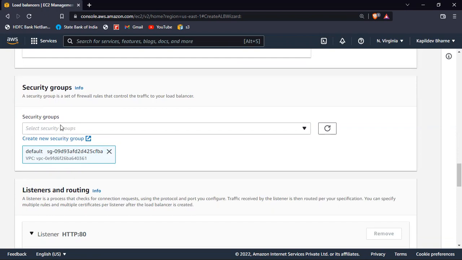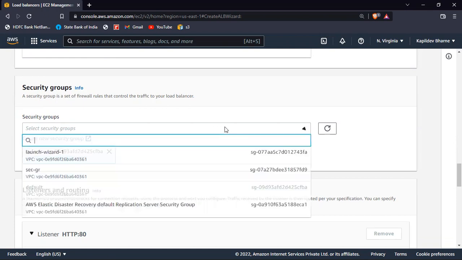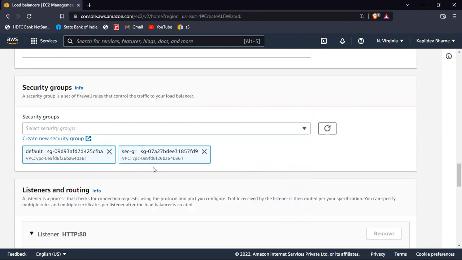So here we have a security group, so we keep the default security group, okay. So here suppose we add this security group also, because this is added to our servers, so that's why I'm adding this. And actually what rules are there in default, we don't know. We know in our security group we allowed HTTP, we allowed SSH also. That's why I am defining this also. If in default HTTP 80 is open and 22 is open, then you can use this also. Then in that case there is no need to add this other group, okay. Any doubt?